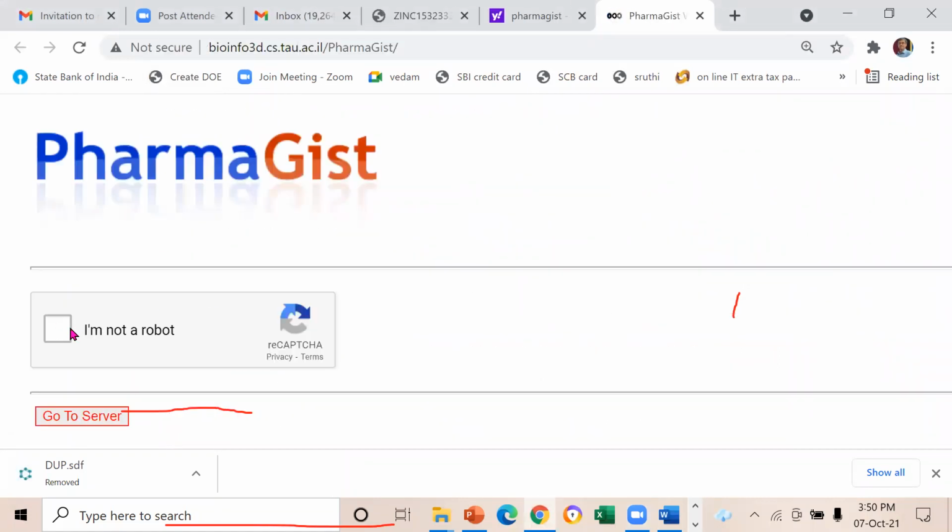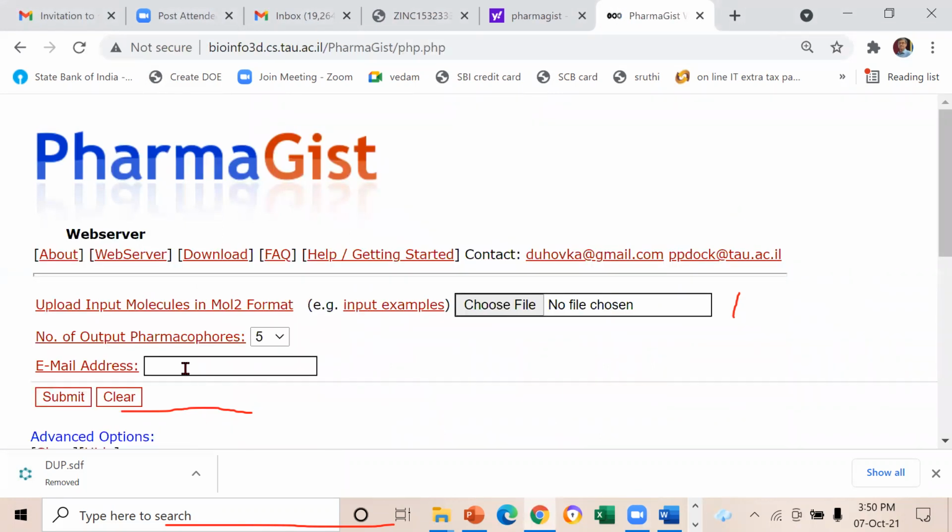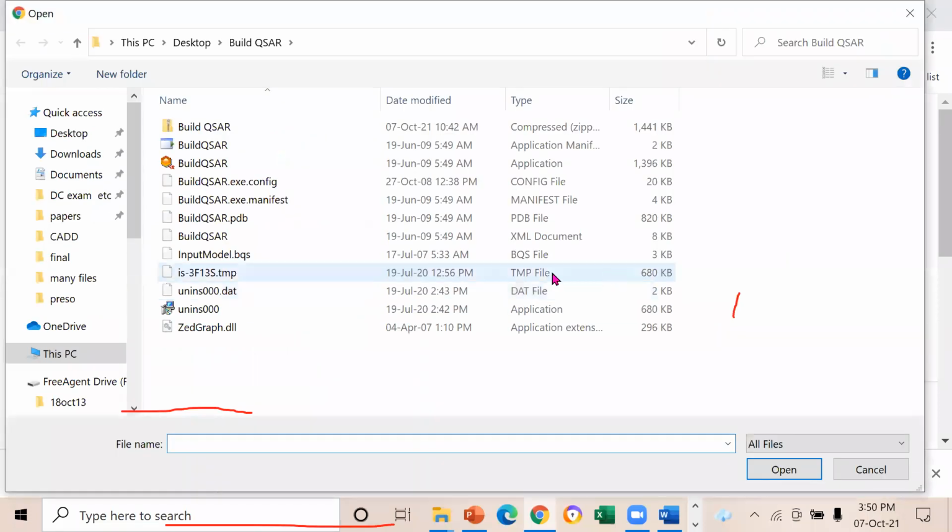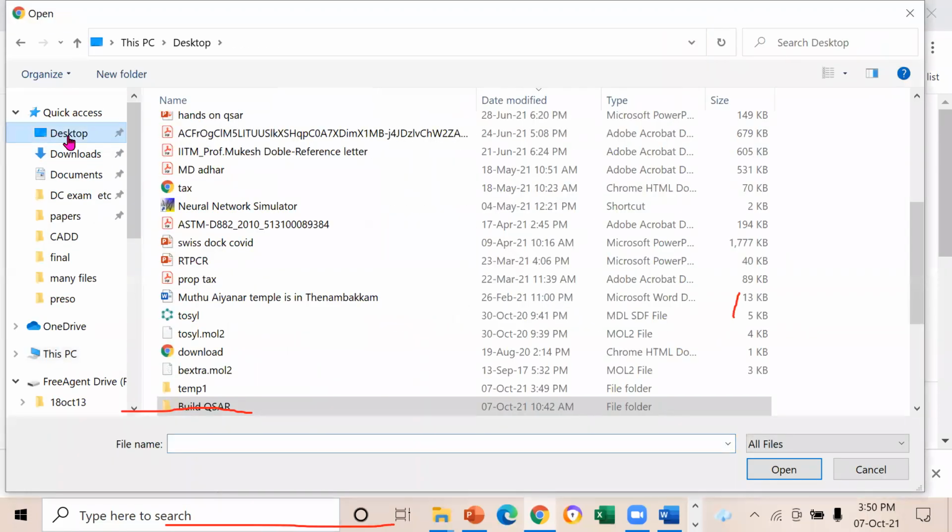Yeah, this is PharmMapper. It's free for us, for everybody. Okay, it says give your email ID here. I give my email ID. Upload input molecules in mol2 format. Mol2 format. Choose file. Go to desktop.